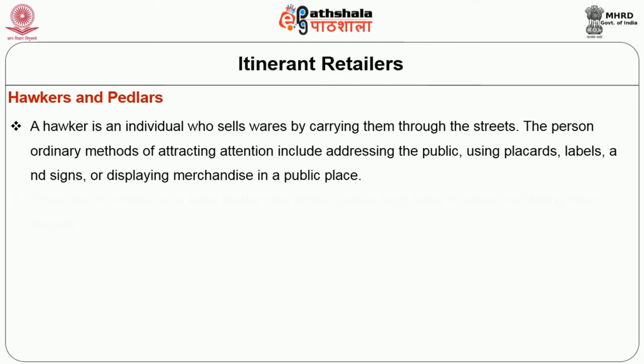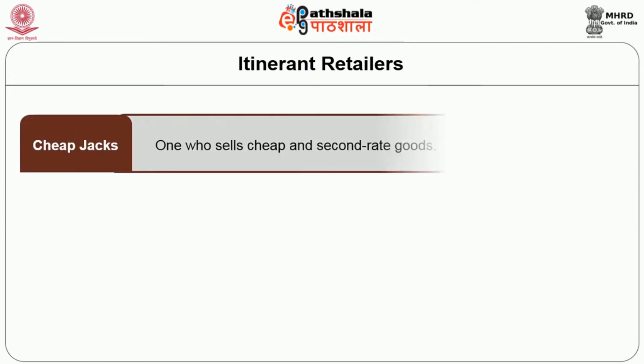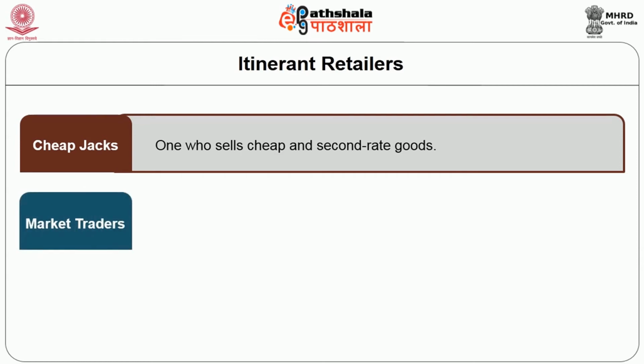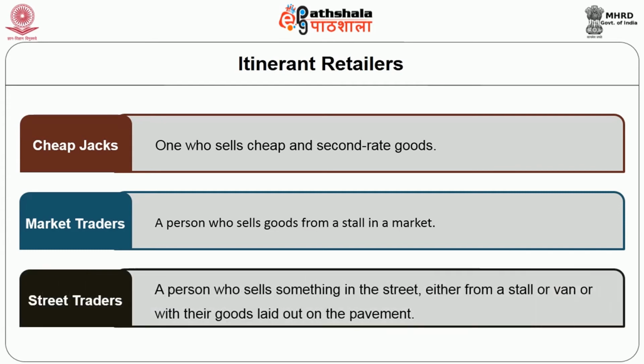A hawker's ordinary method of attracting attention includes addressing the public, using placards, labels and signs, or displaying merchandise in a public place. A peddler is defined as a retailer who brings goods from place to place and exhibits them for sale. Cheap jacks, one who sells cheap and second-rate goods. Market traders, a person who sells goods from a stall in a market. Street traders, a person who sells something in the street either from a stall or a van or with their goods laid out on the pavement.